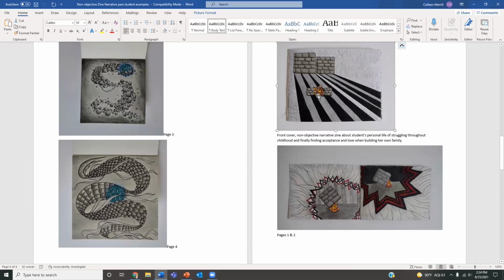Okay, so in the second frame, we can see that the main character is holding their family on their back, and there's some outside sources that are affecting them too. So perhaps there were stressors in this person's upbringing. Maybe they struggled with being poor. Maybe they struggled with home security. Who knows? There's lots of different factors that could affect us growing up. But it is clear that they are taking on the burden for their family.